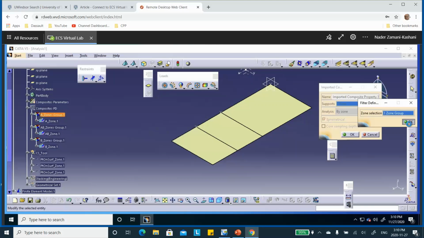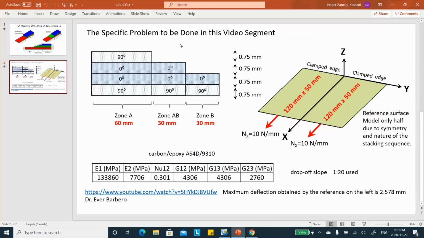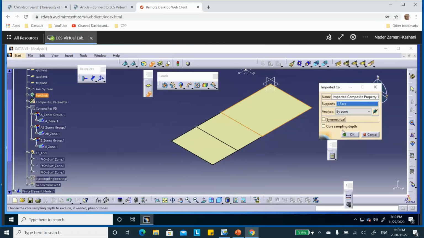Okay. And make sure this unsymmetrical is unchecked, because we are stacking these things exactly like it is. These are not symmetrically positioned around that surface. You don't start at the bottom and stack it up. Okay, that's why you should not say symmetric. Okay, and just so that I remember, I call this A.